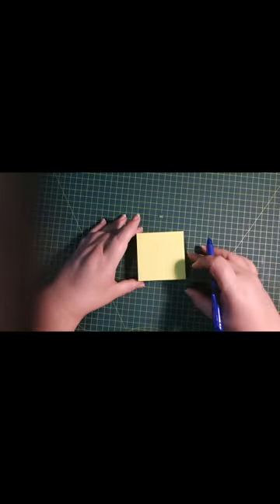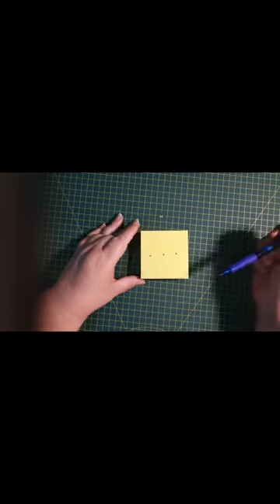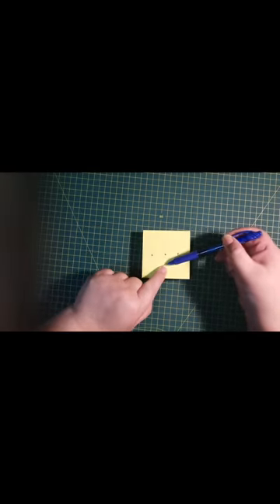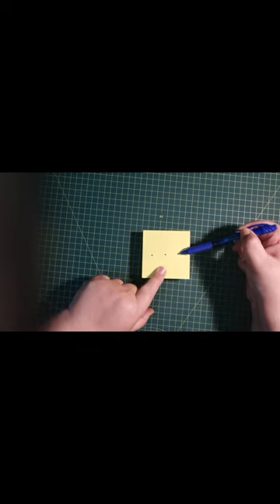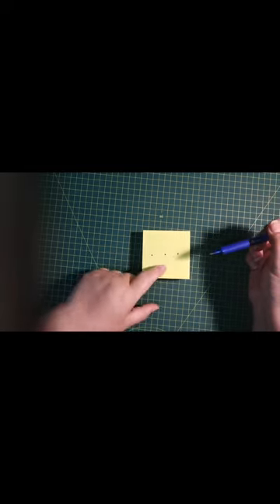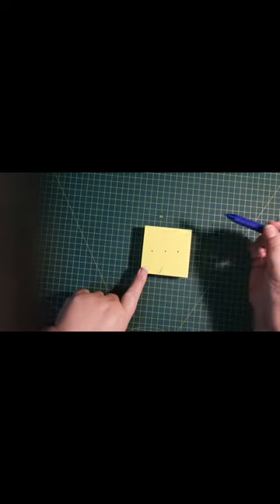I prefer to use the three hole method, which means — and I will draw it here, I hope you can see this — this represents the three holes in the journal. We're going to start on the inside for each one of these signatures that we're going to add; we will have to have these three holes. We're going to make a quick guide to help us in this process, so it's really not so difficult. I call it, or refer to it as, the pretzel method. Why the pretzel method? Well, the string can be long. You know I'm a teacher, so I love to make it practical.